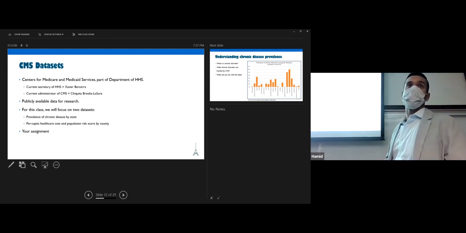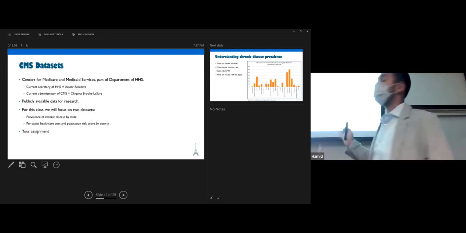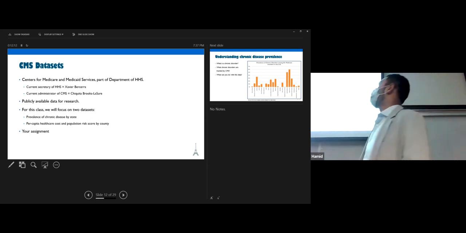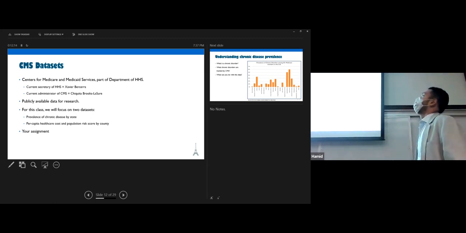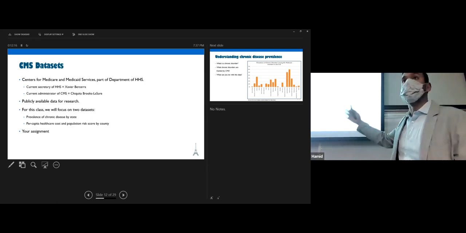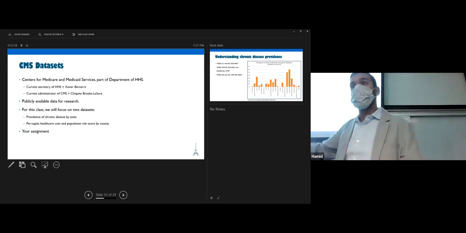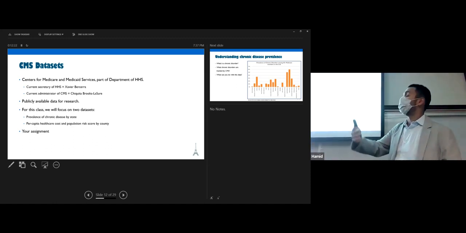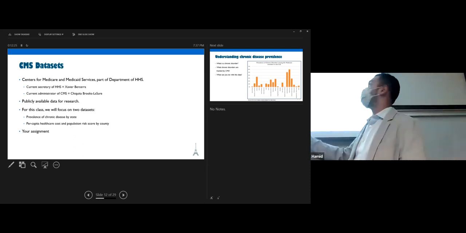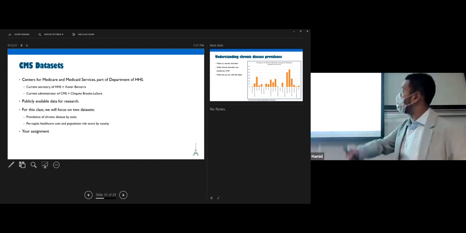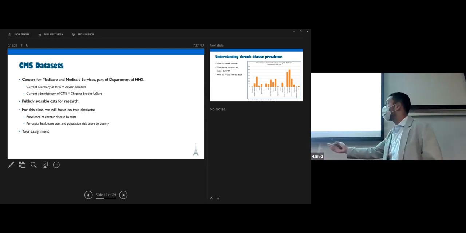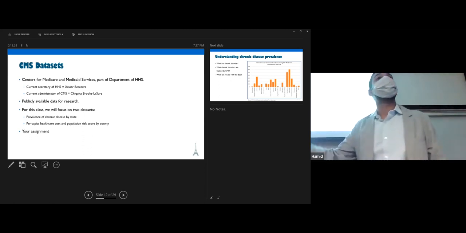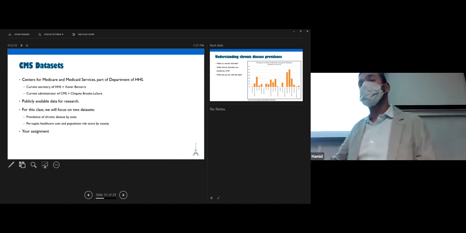The current Secretary of Health and Human Services is a man named Xavier Becerra. And the current administrator of CMS, her name is Chiquita Brooks LaShore. Obviously, these posts evolved about a year ago with the Biden administration coming into power. The CMS administrator under the Trump administration was a woman named Seema Verma. So Seema Verma has recently changed to Chiquita Brooks LaShore. This is a very high profile, very important position in the government.